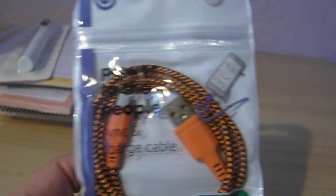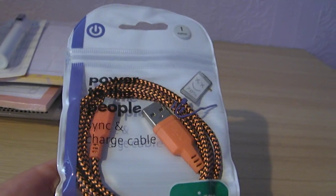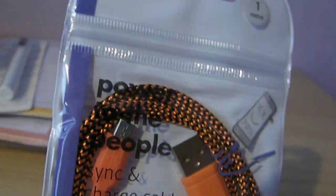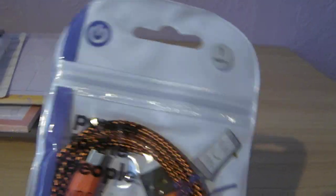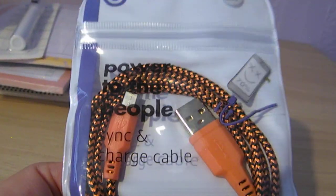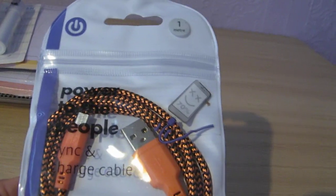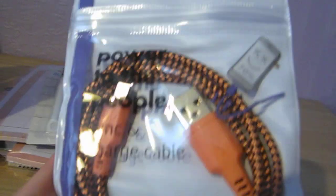So that was the craft and stationery items. And then, randomly, in the tech section, I found this sync and charge cable. The reason I loved it was because it's orange and black, and I just thought I need that in my life in the autumn time because it just looks so cute. We go crazy with all the Halloween decorations, so I thought why not have a phone cable that matches?